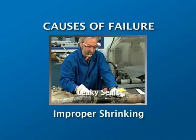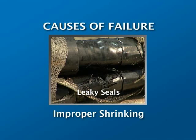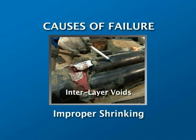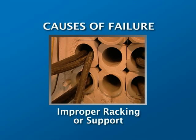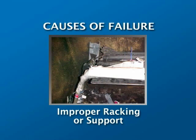Improper heat shrinking causes many problems. If the outer jacket is not shrunk properly, the moisture seals will fail. Incomplete shrinking of interior tubes can also cause interlayer voids and insufficient insulation levels. Improper racking or support. As we mentioned earlier, a well-made joint can fail if it's not properly supported. Make sure guards are in place to prevent abrasion.